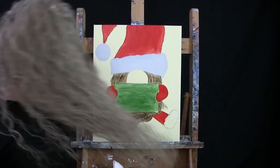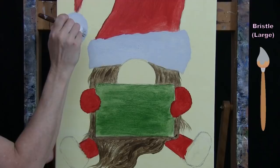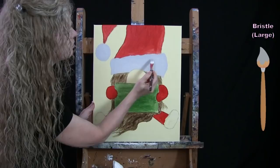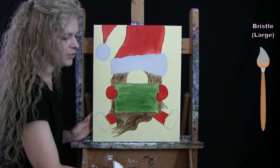A little around these edges to make sure that I've got that little fluff. And then we are going to be utilizing our medium brush for the next step. So once you've got these two areas painted in, you can put this large brush away wherever you'd like to, take out your medium brush, and get ready for the next step.